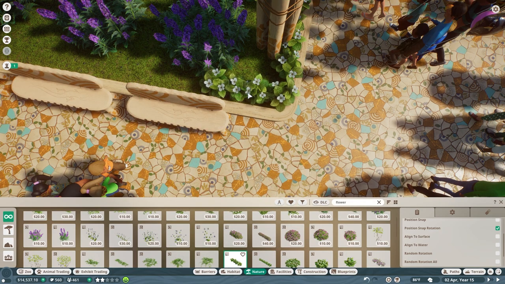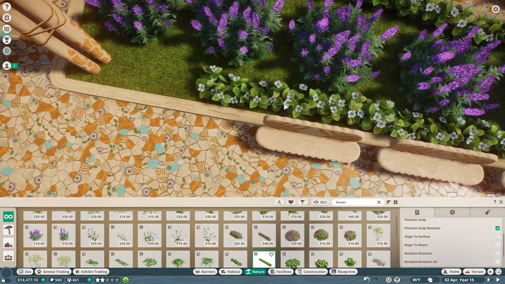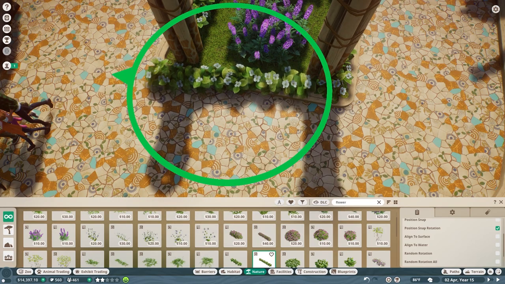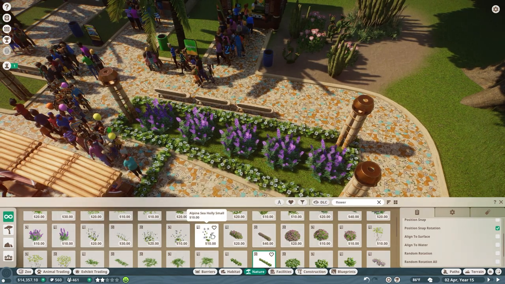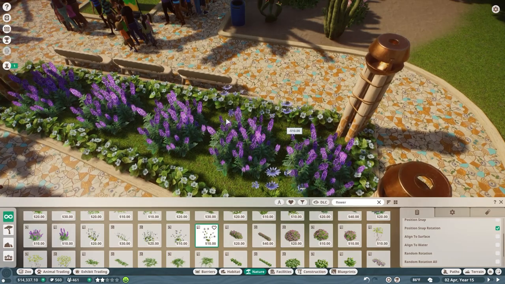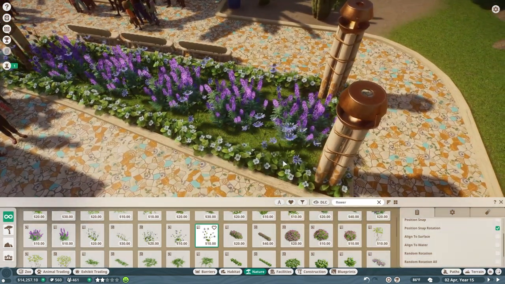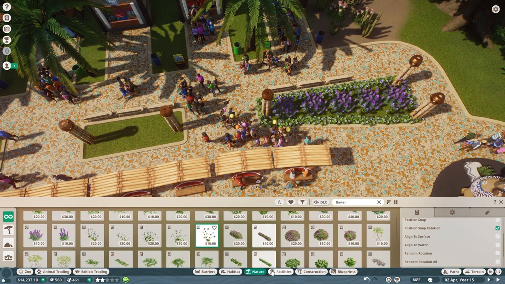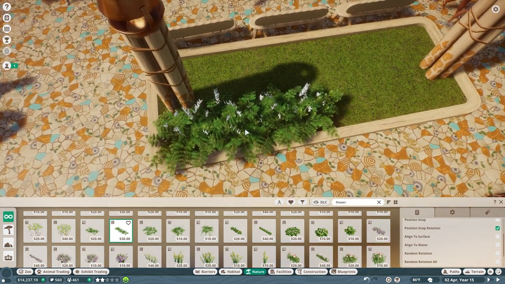Probably another one of these then. Okay, I like that. Okay, I like that. That looks good. And then we can come in and do that for, maybe change it for the next one. Just change it up a little bit.